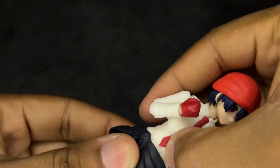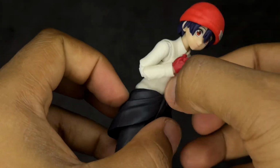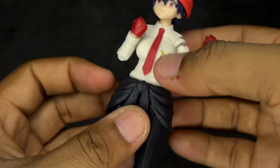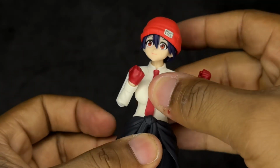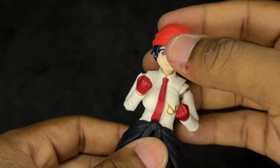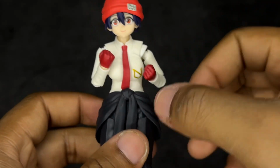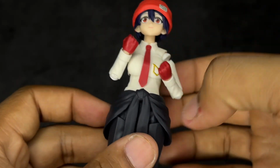At the waist, she turns just fine, so that's cool. Most of your bending forward, bending back, well, she doesn't even really bend backwards, so most of your bending forward poses are going to come from the waist, but even still, it is not the best. So the torso is very, very limited, so be wary of that.